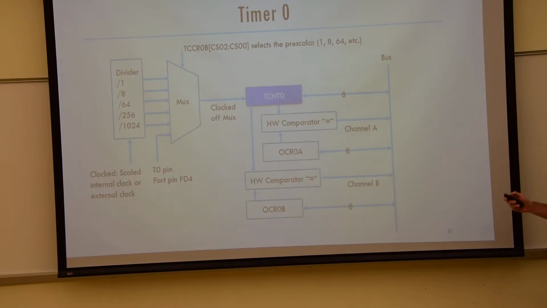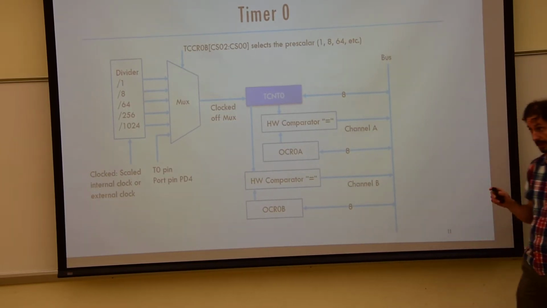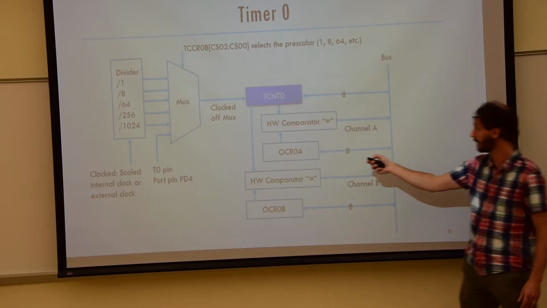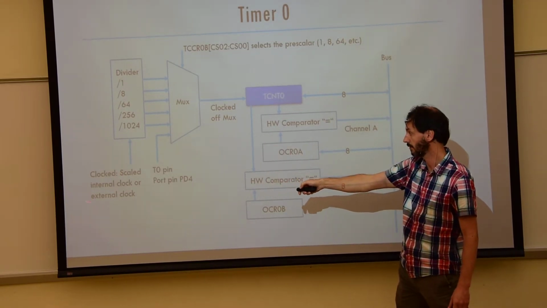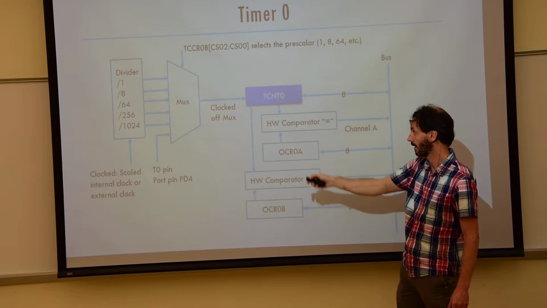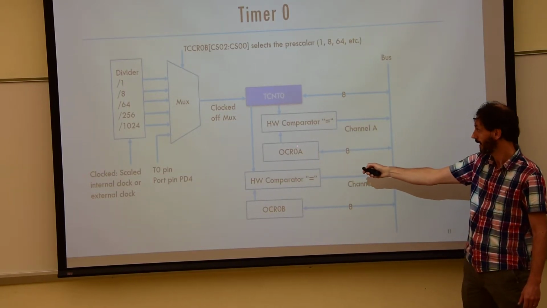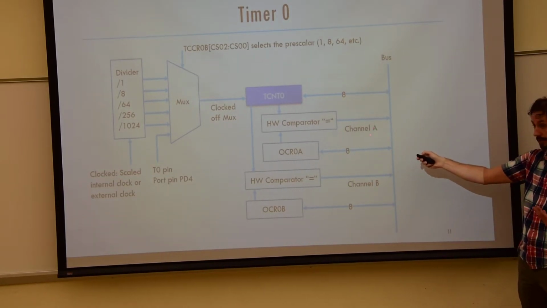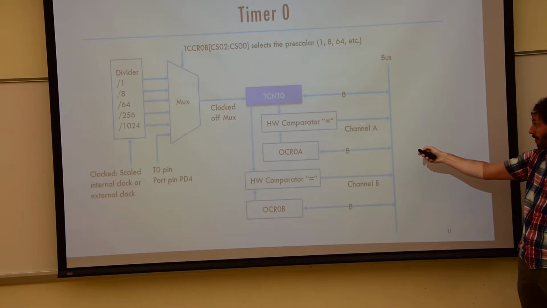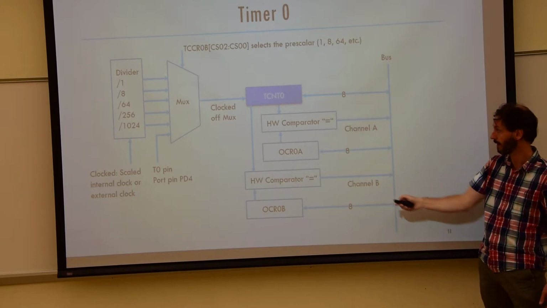Now then we talked about timers. Timers are a great machinery. They have added quite a lot of machinery around it. For example, we have these comparators. You can clock them off according to a scaled internal clock. You can compare to a register that can indicate how you are going to show values, highs or lows, over a channel called channel A. In this particular case, channel B for a second comparator.